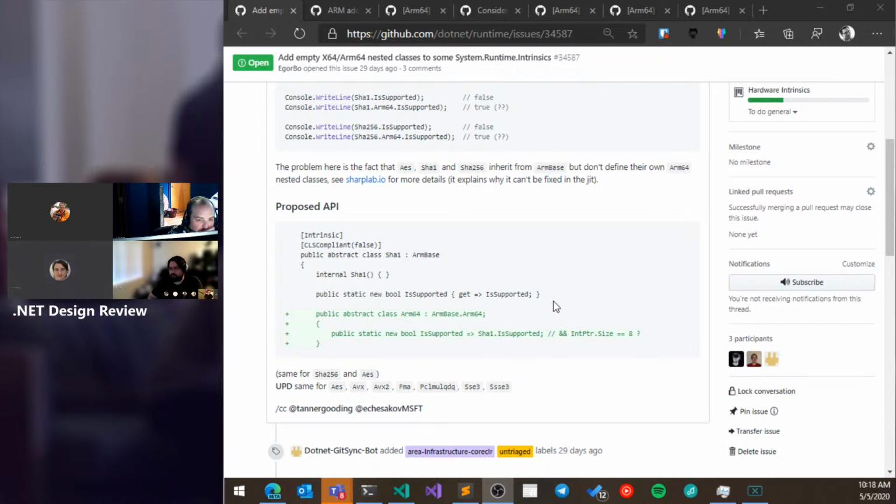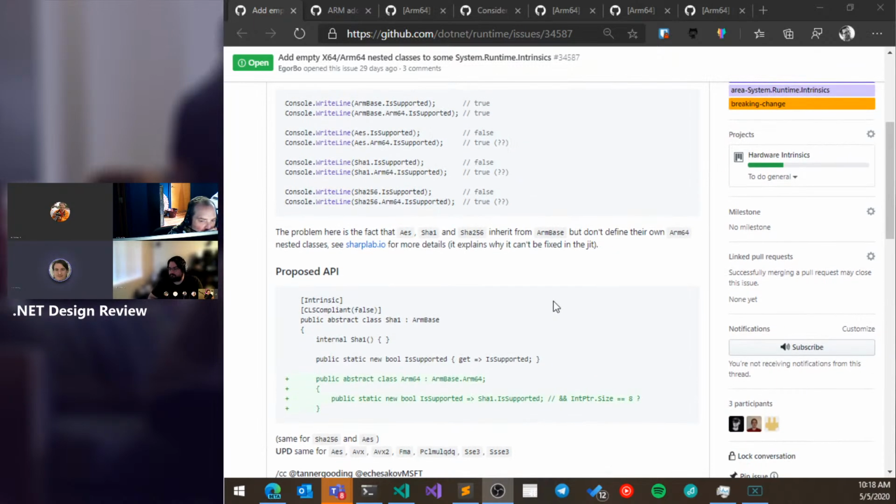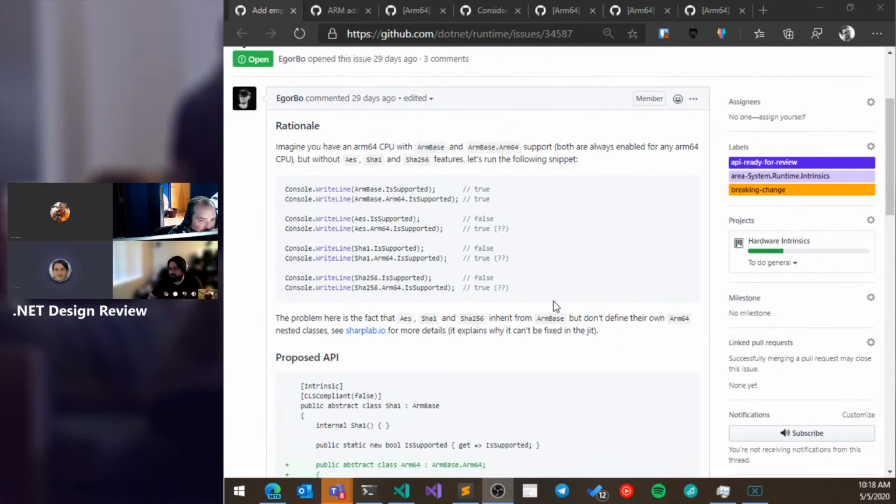Well, the way it'd probably be implemented is the same way these IsSupported are today, which is we actually have two copies of the class. One is used for the ARM compilation, and it always returns false for the x86. And then there's a separate implementation for x86, which is recursive, and the JIT handles that.